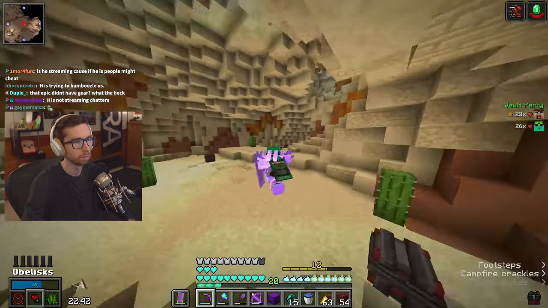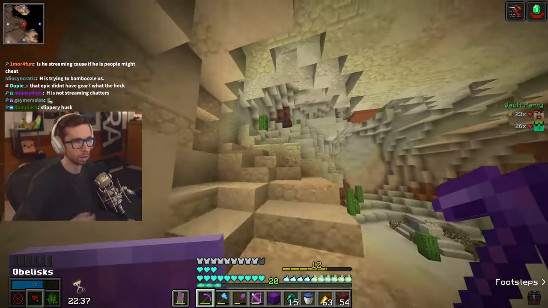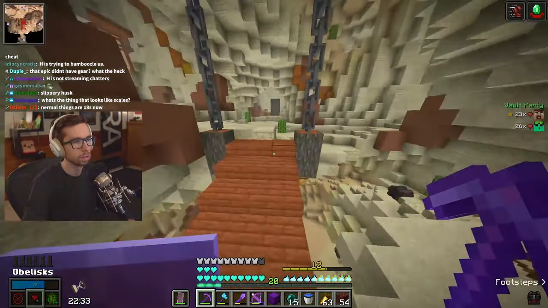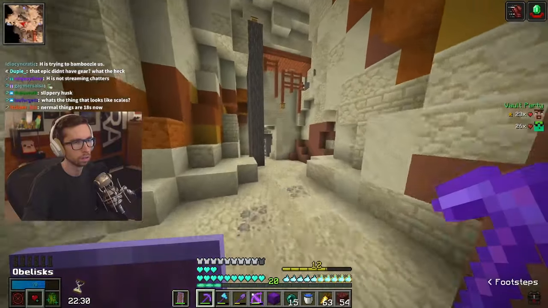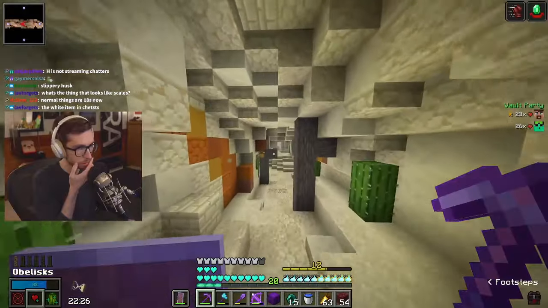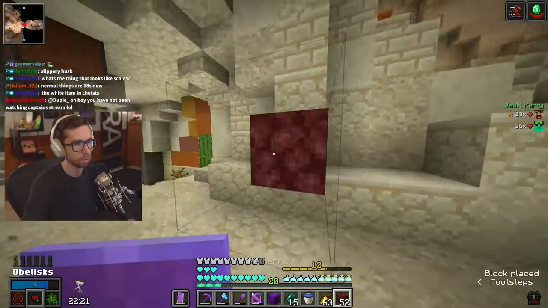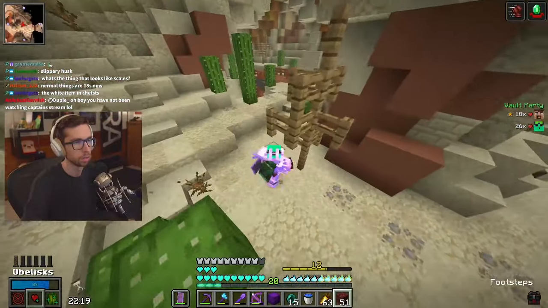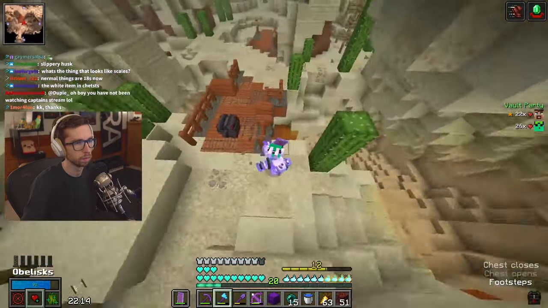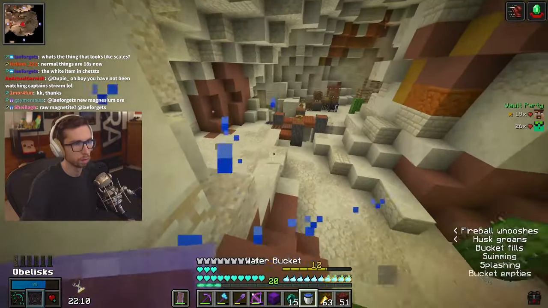Is it just like Epic and Omegas that the vault gear will spawn in? I don't know. I don't know how that works exactly. I found an obelisk. Oh, sick. It's a 6-ob, so probably not happening. But maybe. Maybe. Silverfish.